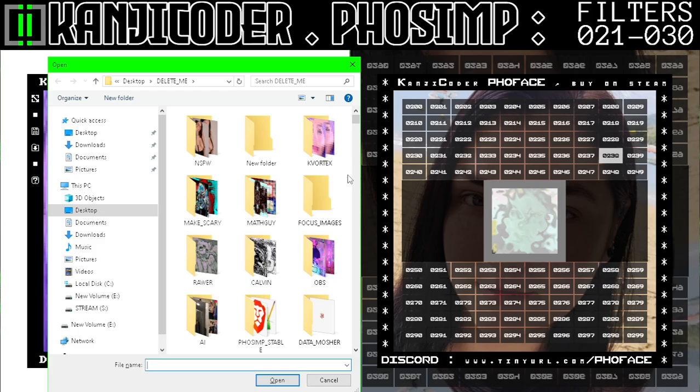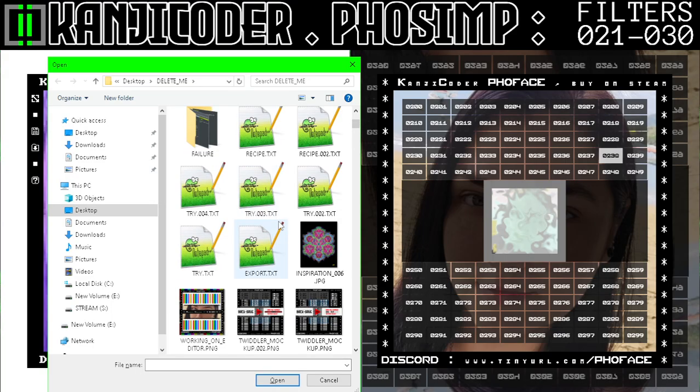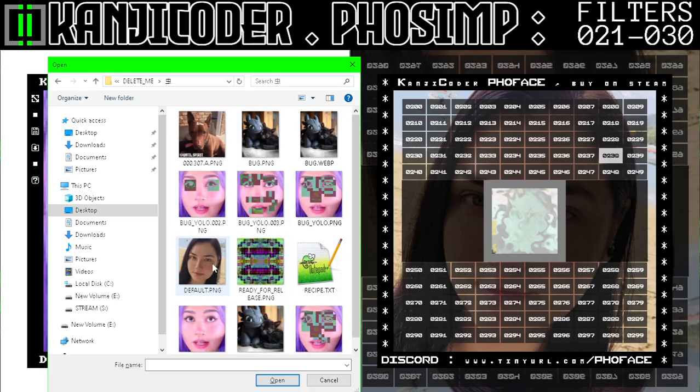So we could open up the not safe for work folder, but I'm pretty sure that would be violating Twitch's terms of service. I think they're all clothed, but you know, like let's not thirst trap. I'm tempted though. Here we go. We'll thirst trap with this.